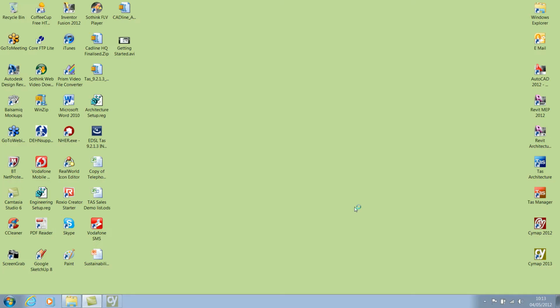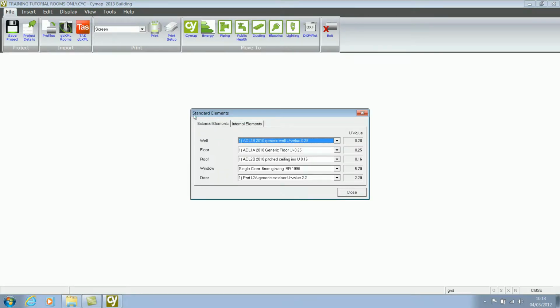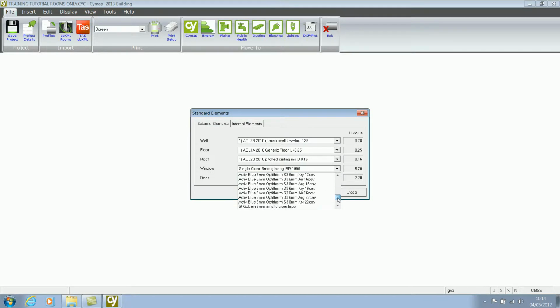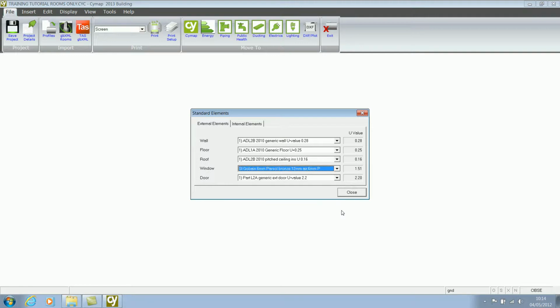And this will then take you on automatically to the building module, where the floor plan will be loaded on the screen, and the first thing you get is the standard elements listing, from a database of standard elements. There is a separate AVI describing this. You can select your generic information you want to apply to your construction. So I'm picking a generic wall type, I'm picking a generic roof type. From the glazing, I can pick up from the database my preferred glazing type. So this means when you define the rooms, every wall, floor, roof, window, door will use the material selected here, but on a face-by-face or on a zonal floor or room basis, you can change the constructions individually as well.